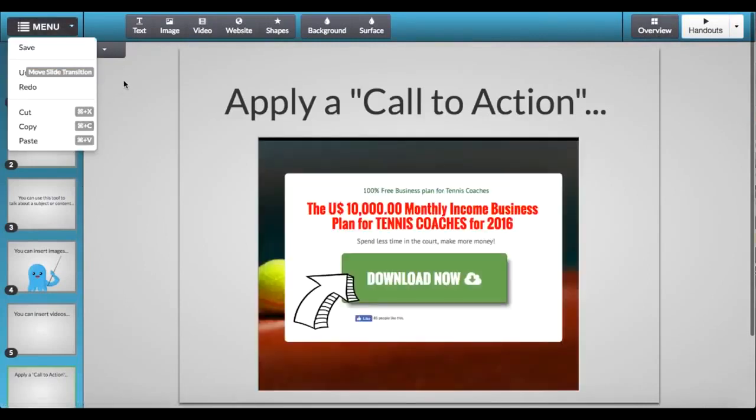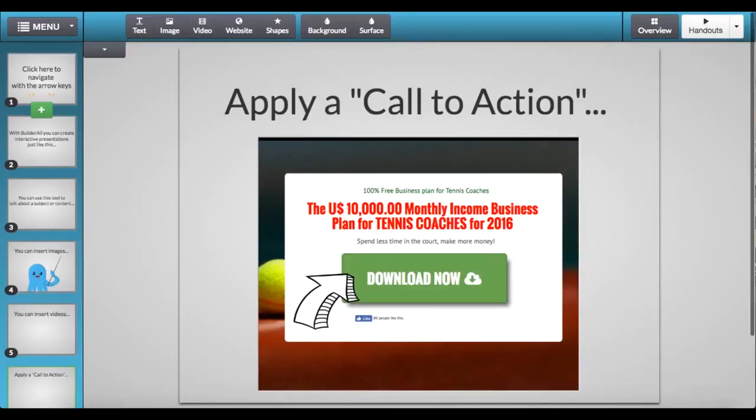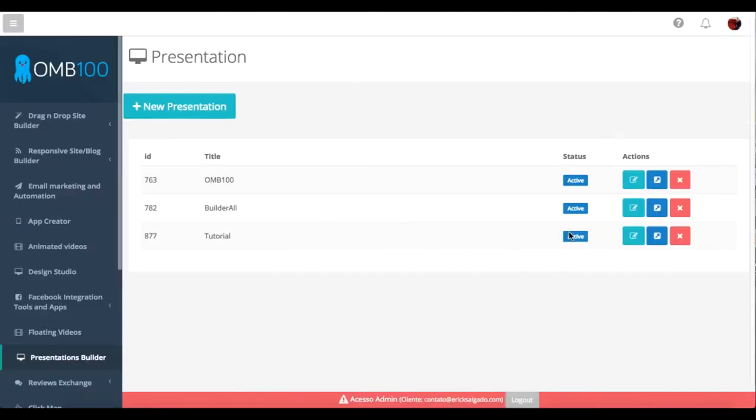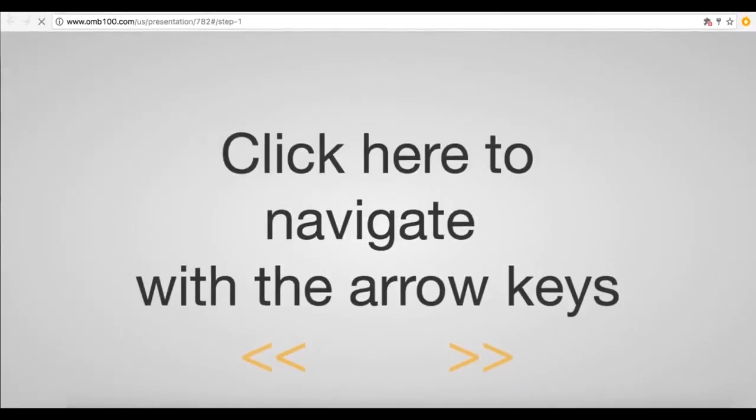And I'm going to show you that you can also, if I come over here and click on save, create password protected presentations. All right, so that can be another cool feature that works to your advantage. If we come back over here, you want to get the actual link. We can come here and just click on this link, and that's going to bring us here. Okay, then we just go ahead and copy and paste to wherever we like.